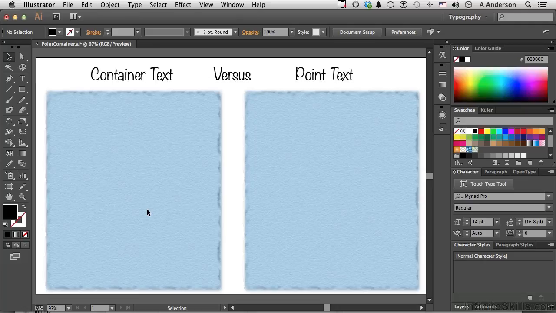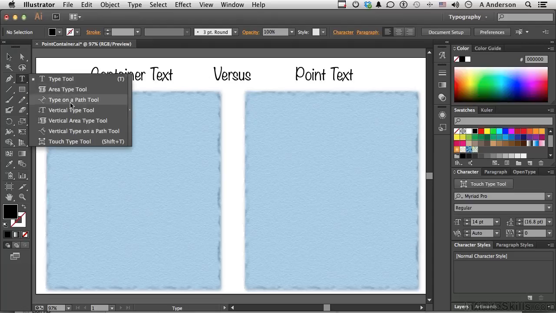Now let's do this. Let's pick up the type tool here. See it right there? If you click and hold, you get all these different types of tools. The only one we're going to work with right now is the type tool in this lesson. We're going to talk about the difference between container text and point text over here. So that's the only one we really need for now. But we will go through these and talk about them. And here's a brand new one, Touch Type Tool. It allows you to actually transform text either by character or by word or whatever and still remain live text. You don't have to convert it to outlines. Pretty cool. Let's go to the Type Tool.